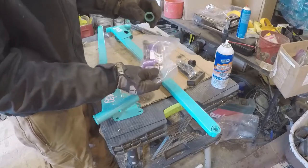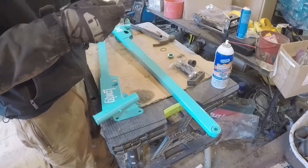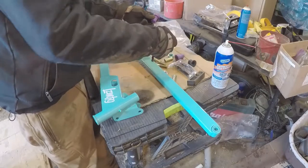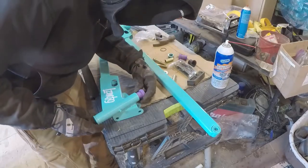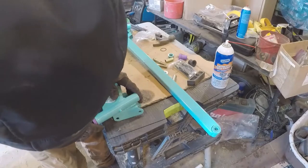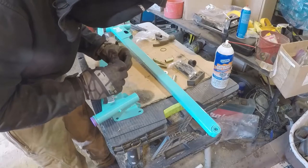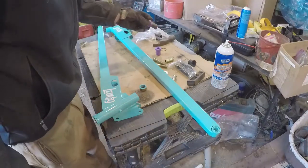Huh. Well, these new ones look way bigger than the old ones, so I'm hoping they're the right ones. Don't open stuff with your teeth. I don't think they're the right ones. It's not like they slide down here. Do they just slide in these? No. Huh. I don't think that's right either. I don't know. Let me look at the other side. I was getting wrong parts. It's so cool.